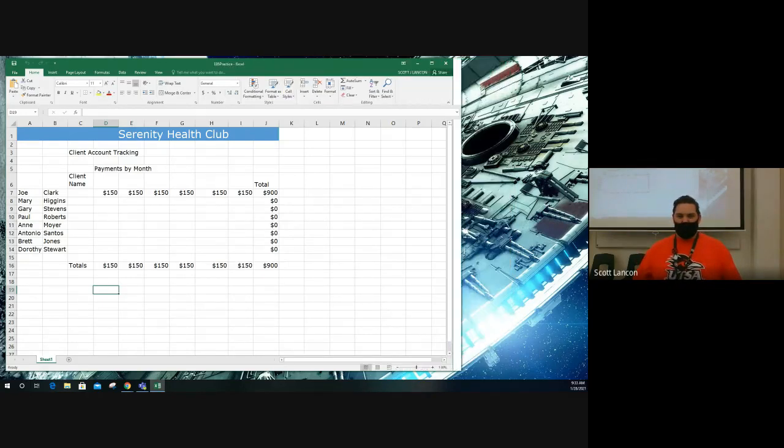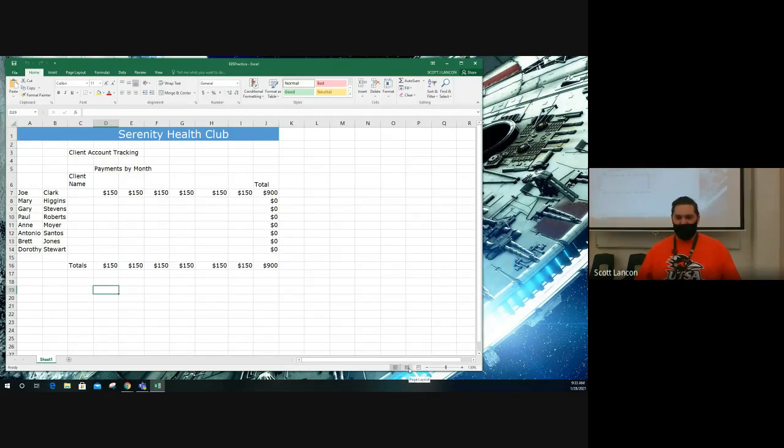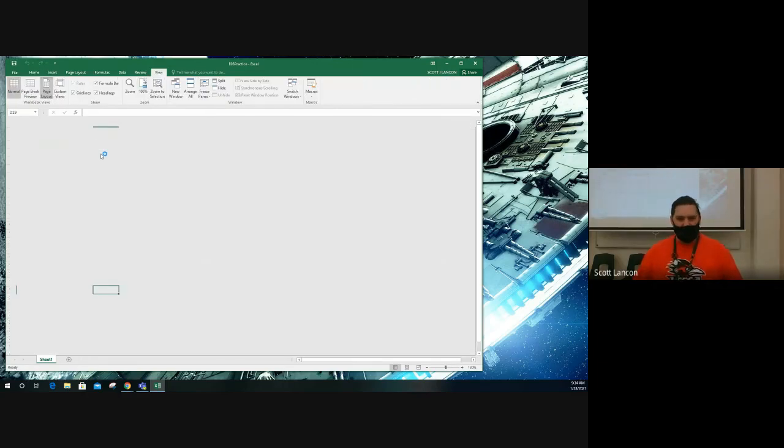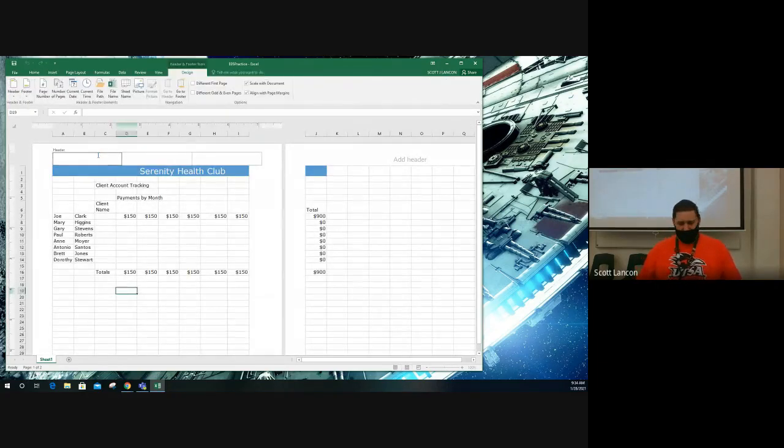Real quick, if you don't remember how to do the header, there's the page layout button right here if you want to get there quickly, or you can go to View, Page Layout, and here you can find the header stuff. You can just go ahead and type in, and then use the code. It says the date code in the middle, so you get header and footer tools when you find yourself in the header and footer. The automatically updating current date is right there. And if you click on the right-hand side, it wants you to do a page number, and the current updating page number thing is right here.